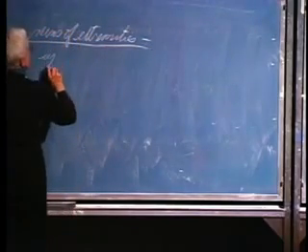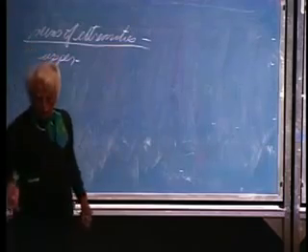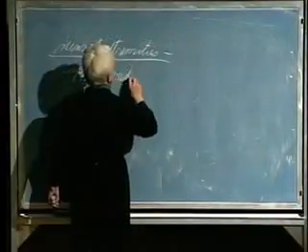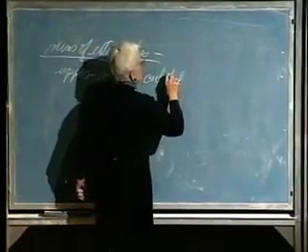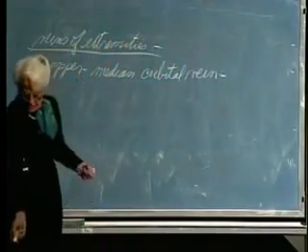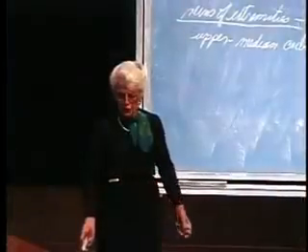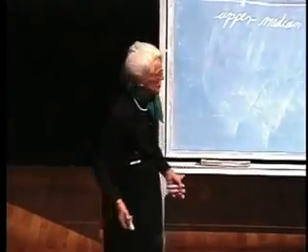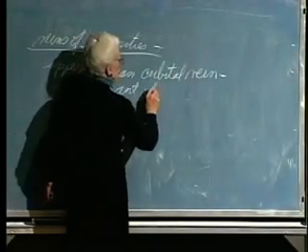So let's just take upper, the median cubital vein. Who knows the median cubital vein? Where is your median cubital vein? It's right here in the anterior aspect of your elbow. It's the one that you use if you're going to give blood. They withdraw blood from the median cubital. This is anterior elbow.